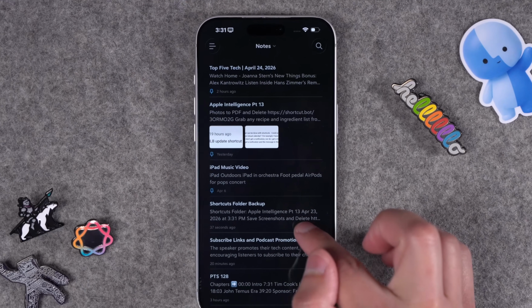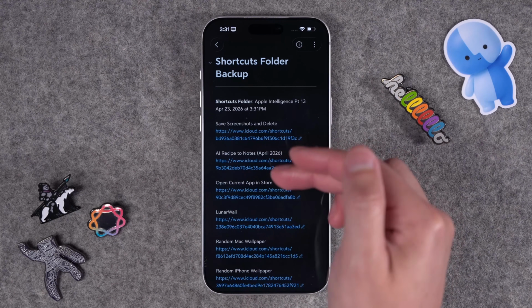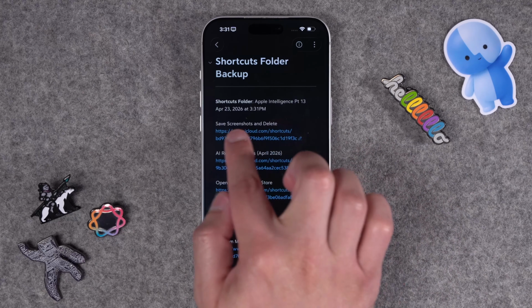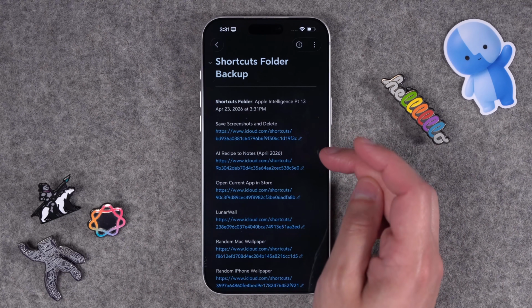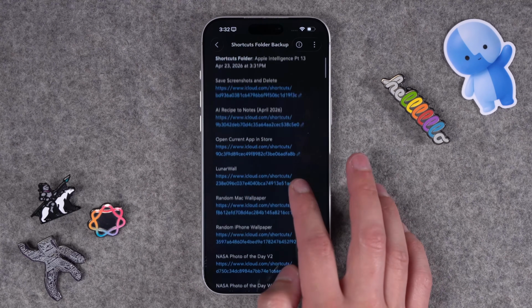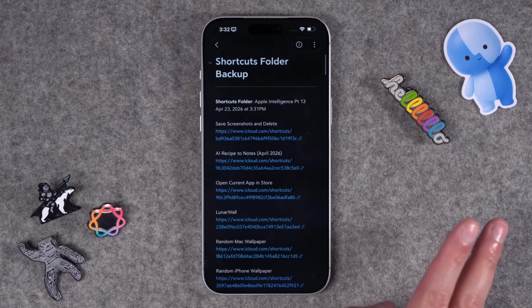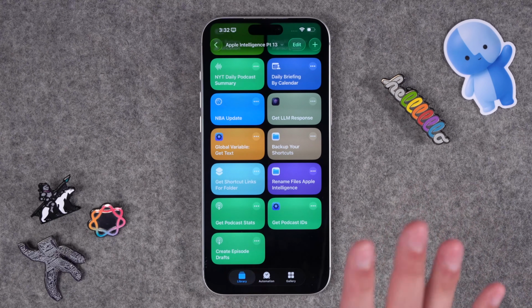And if I go to my Bear note, the nice thing about the Bear shortcuts actions is you can choose to prepend the note, meaning put it at the top of the note. And so that's what I've done here. Same date and time, shortcut name, shortcut link. And so if something happens or I lose it, I can run that shortcut while I'm working in a folder, and quickly back up all the shortcuts to both Apple Notes and Bear Notes. If you have lots of shortcuts that are critical to your workflow, back up your shortcuts.